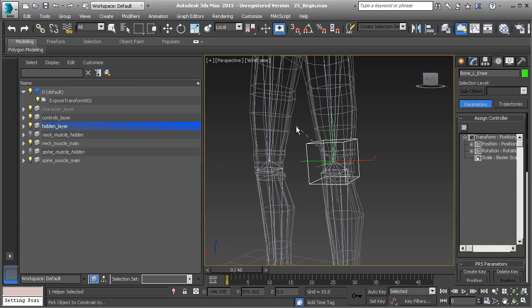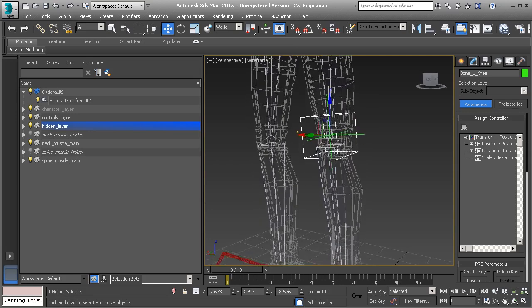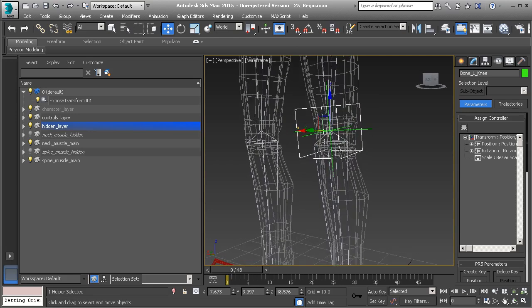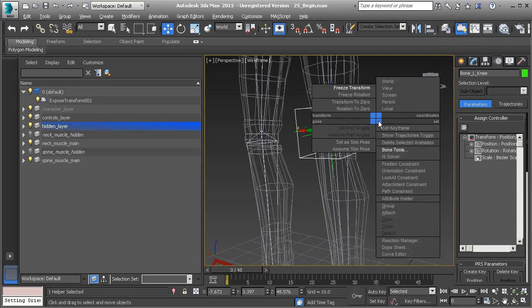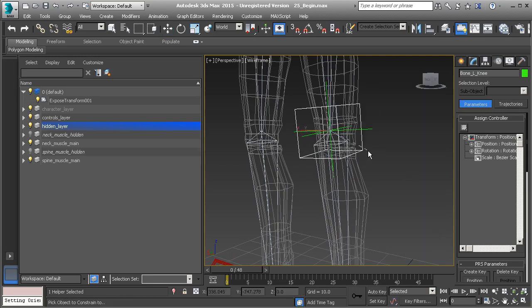Now, let's go ahead and constrain this over to the new helper that we've added. Once we've done that, we'll then want to orientation constrain it to our shin bone, the same bone that we have linked this object to. So I'll go ahead and grab it from my animation quad menu and apply.